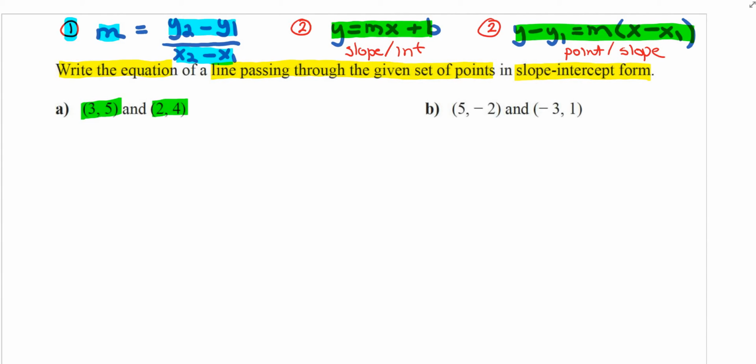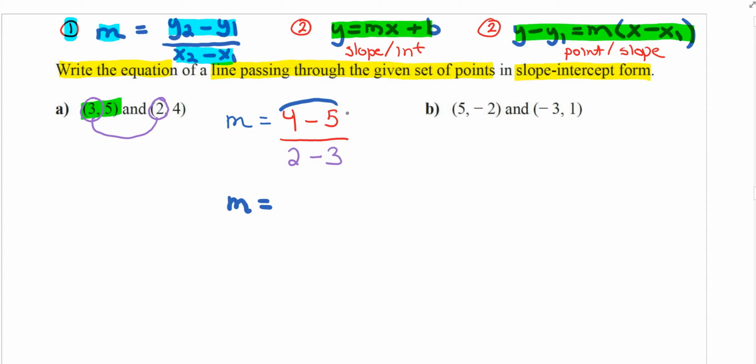All right, so for question number 7a, let's go ahead and find the equation by finding the slope first. If I want to find the slope, let's label this as m, because m is the variable for slope. In order to find the difference in the y values, I always take the second y value, in this case it's 4, and subtract it from the first y value, which is 5. Then I divide that by the difference in the x values, which is the second x value, 2 here, minus the first x value, which is 3. All right, so that's step number 1. You want to be able to find the slope right away.